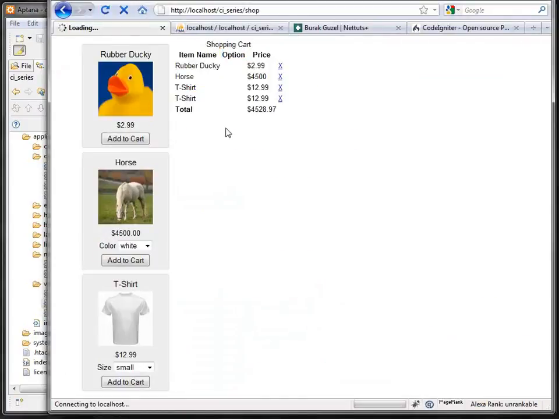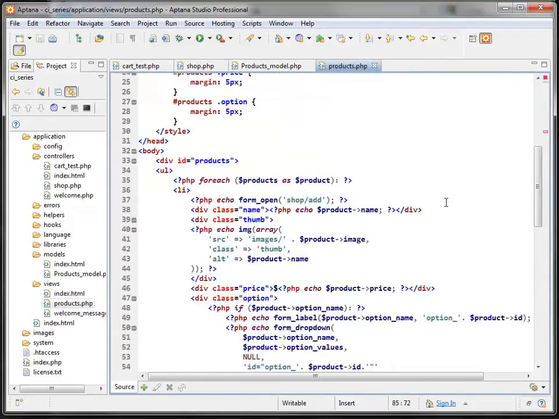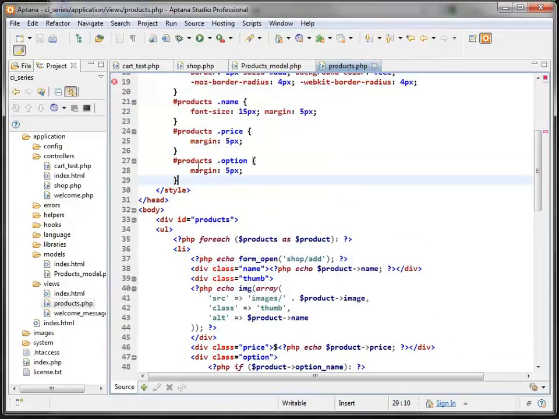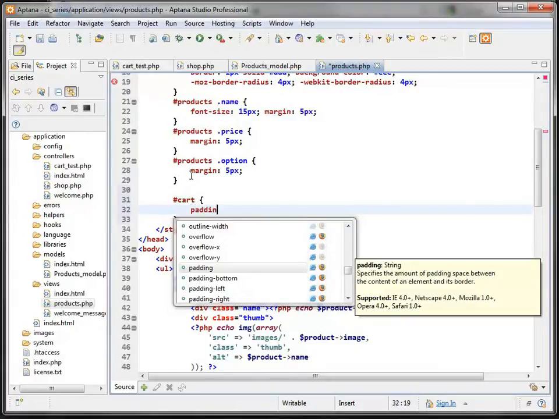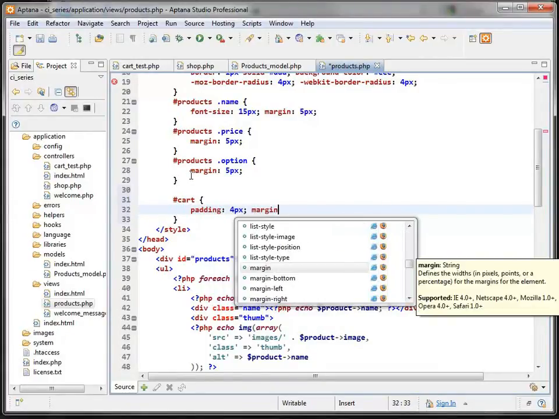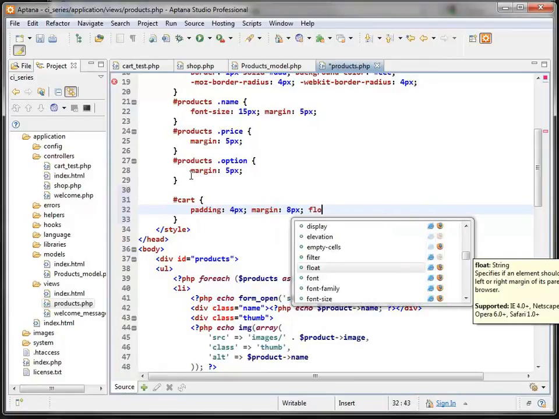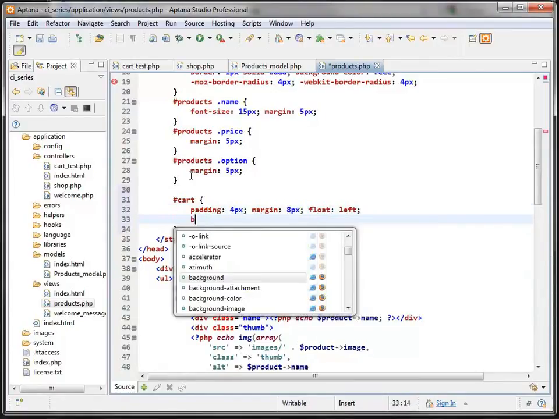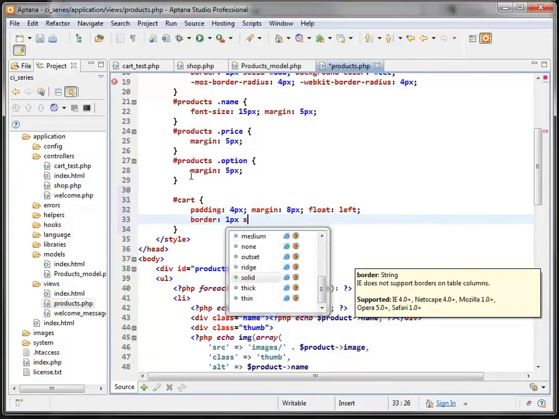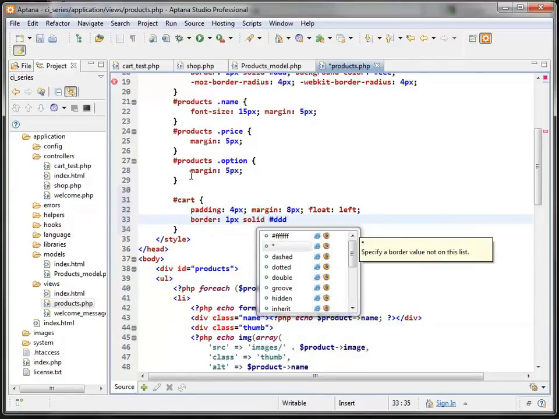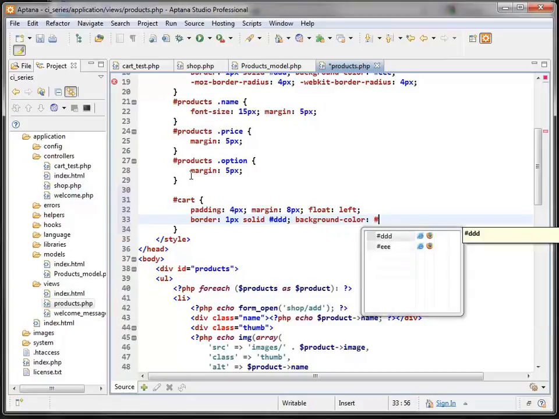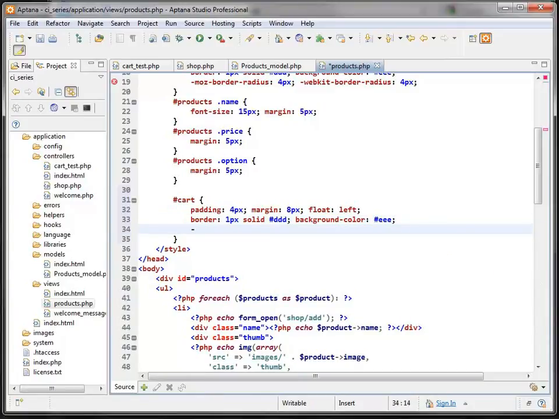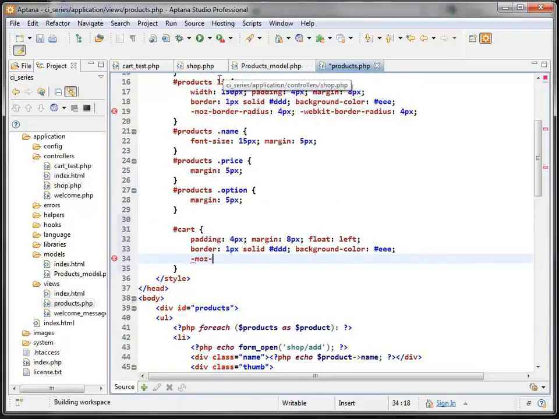So let's look at the shopping cart again. We see the options. Okay, it's time to add some more CSS for our shopping cart, and I'll just copy from here.